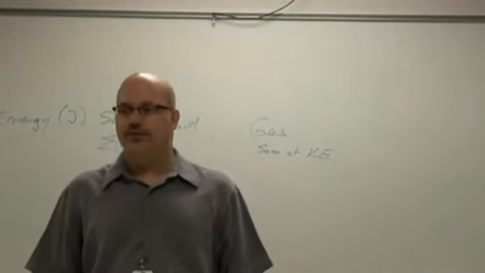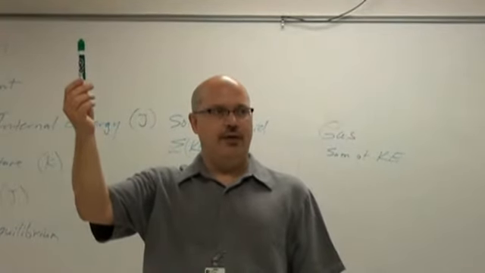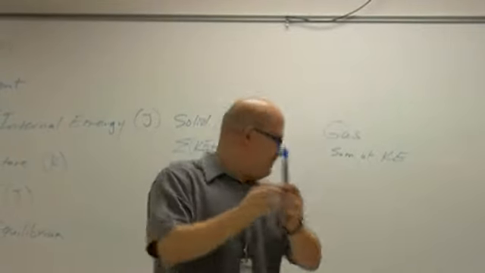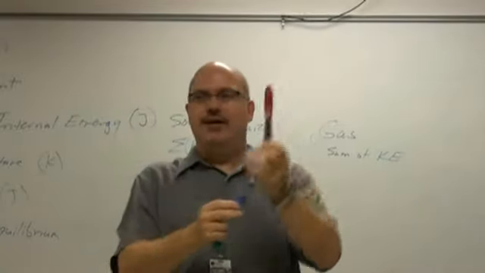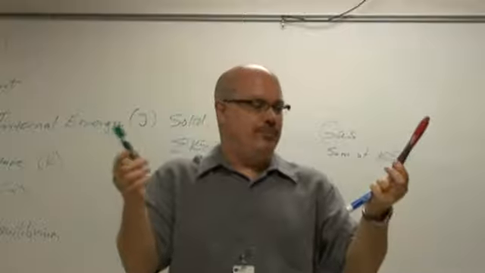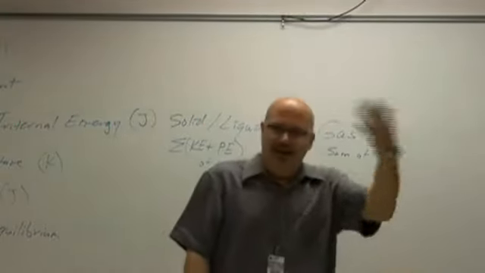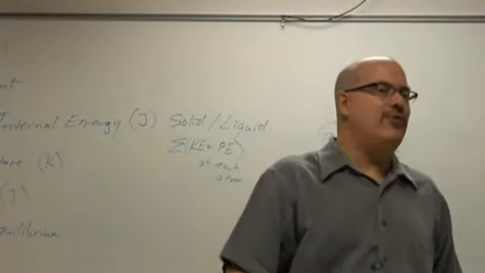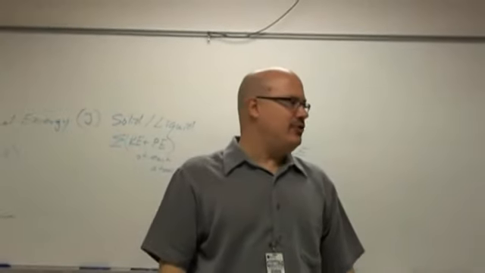The 0th law says this: if this object is in thermal equilibrium with this object, and this object is in thermal equilibrium with this object, then you can say that these two have the same temperature and they're in thermal equilibrium as well. Wow, that is special. I know. Actually, what happened is, when they were studying all this stuff, they realized that if that wasn't true, they were really in trouble. So they went back and made sure it was true.